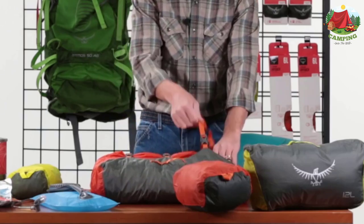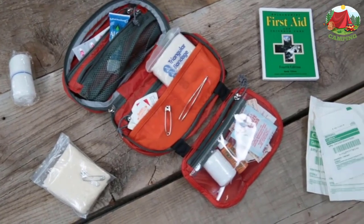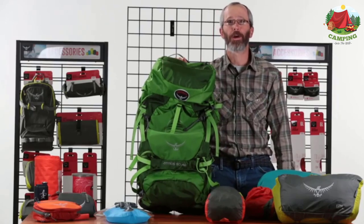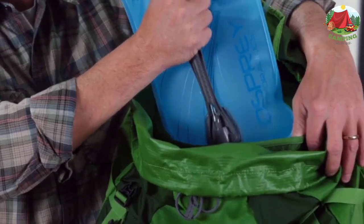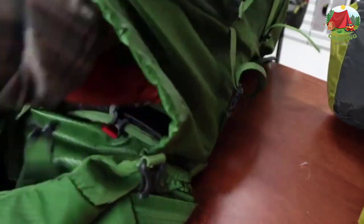At full dimensions the day pack measures 17 inches by 9 inches by 7 inches, giving you a capacity of around 18 liters — mightily impressive for a bag that can be packed down. At just 0.19 pounds in weight, it's jaw-droppingly lightweight. Once you've removed all items, you simply fold the bag inside out into the stuff sack located in the top zipper area — and presto.